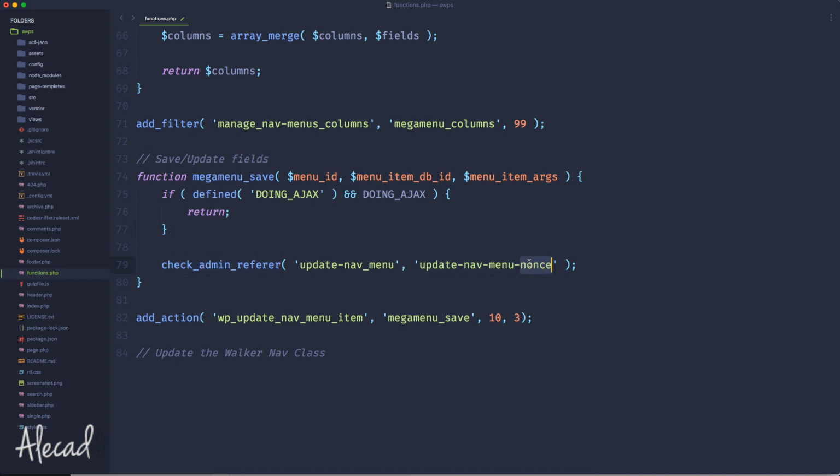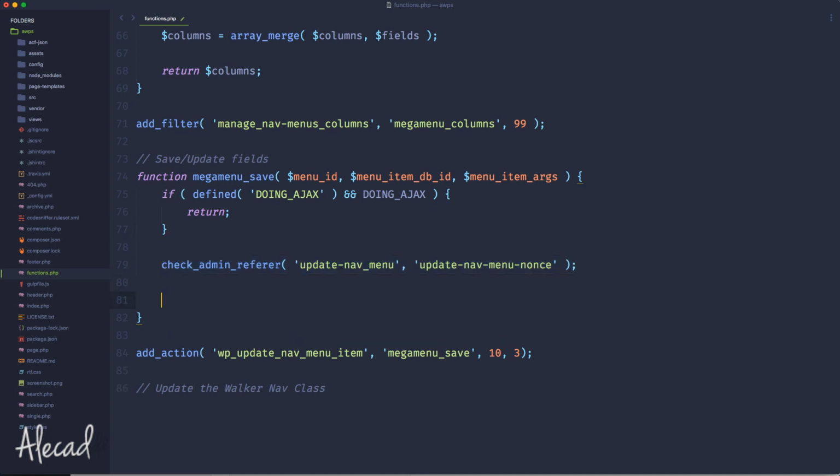First, we check if the nonce, the unique variable that WordPress uses in every form, is valid, so it's actually coming from the place that we're looking at and not from something else that doesn't match your page. Also, we check that the action of updating the nav menu is triggered from the administration panel, and not from the front end or from an API call or whatever. So we want to save our fields only if everything is triggered from the administration panel and respects the proper structure of WordPress. Otherwise, this method will return false and will stop the execution of our function.